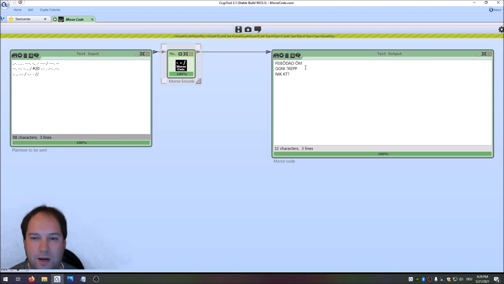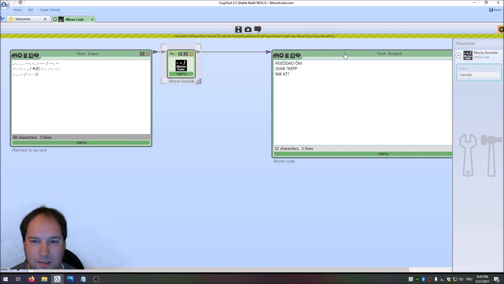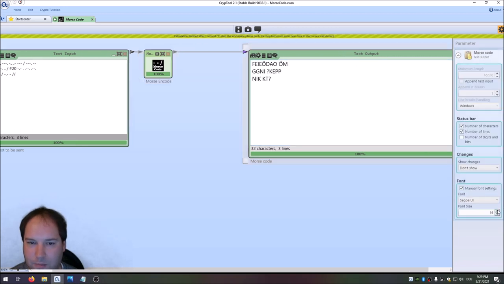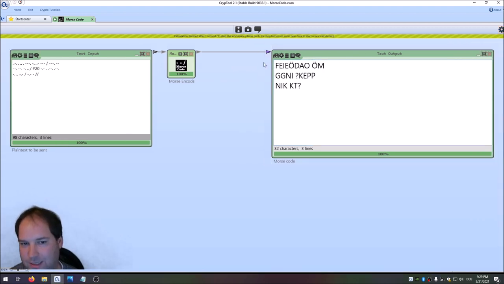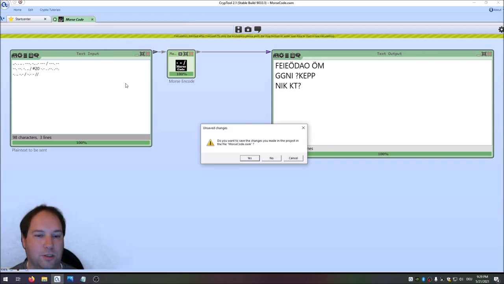And as you can see, when we decode this using Morse code, and I will make this a little bigger, it's an F, E, I, E, umlaut, D, A, O, umlaut, Ö, and so on. It doesn't make any sense, and it's not an address. So probably this was not Morse code. And then now you say, okay, you probably used the international Morse code. You should use the US Morse code. And we thought the same. Maybe it's a US Morse code. So we had a look at the differences, and we tried to decode it using US Morse code, but it didn't work. So Morse code was a wrong assumption.